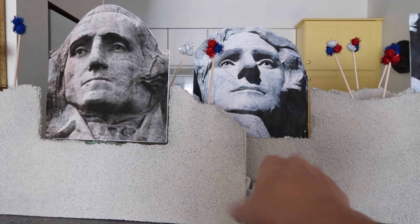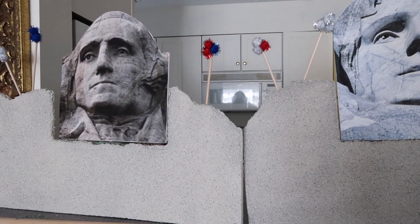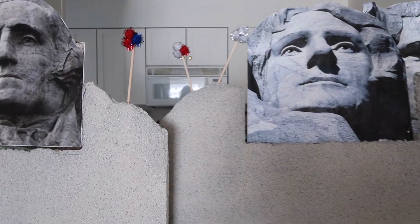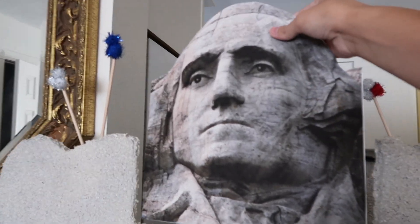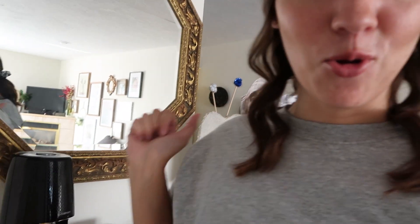That one's blue but this one matches perfectly. These are fireworks. So of course it's not 100% accurate, but basically these will be secured next to one another on the golf cart and then the head comes out. So when we take pictures and walk around we have our head with us. It's super fun — I thought it was very creative and very clever. While we're playing golf, the heads will just chill in their respective spots.